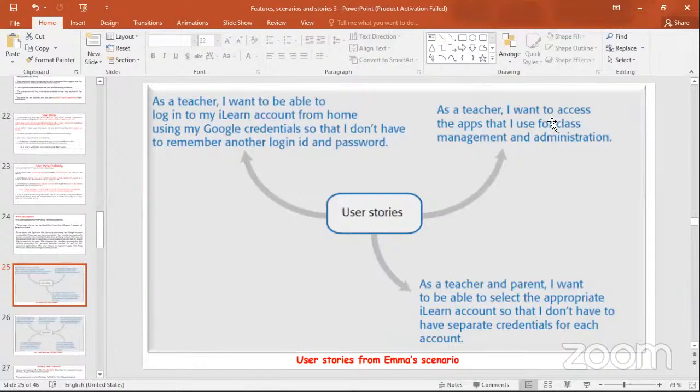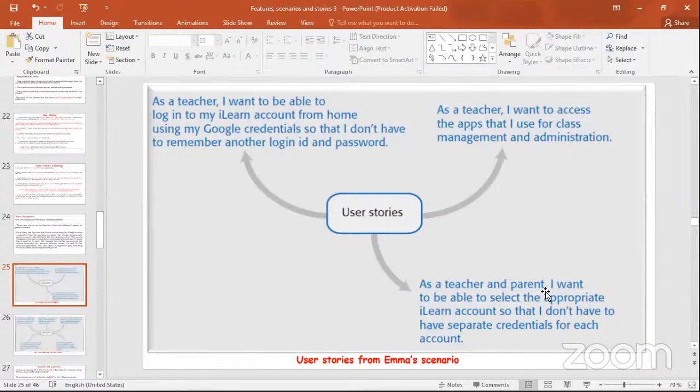Then again, as a teacher, I want to access the apps that I use for class management and administration. She also wants some applications to be populated for her as soon as she logs in, so she's a click away. That is another requirement she wants.